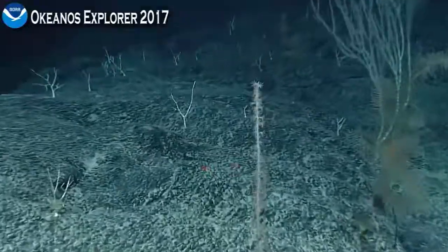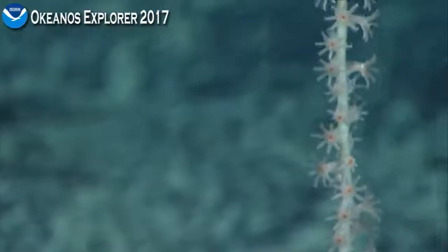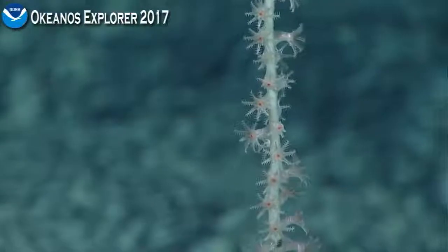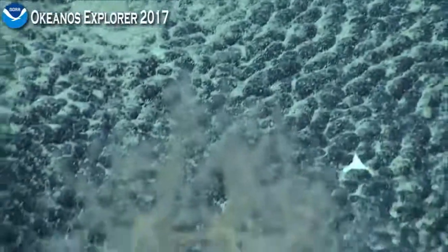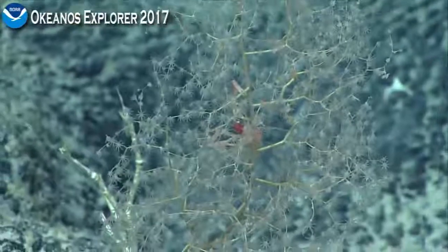Tina is talking about the one on the left, may be the species Bassopathes patula, and she isn't sure about the one on the right. Are we going for this one, Chris, or the one underneath? No, the other one. Okay. So this is, there it is. That's the guy he'd spotted. And look at the crab in there, the squat lobster.